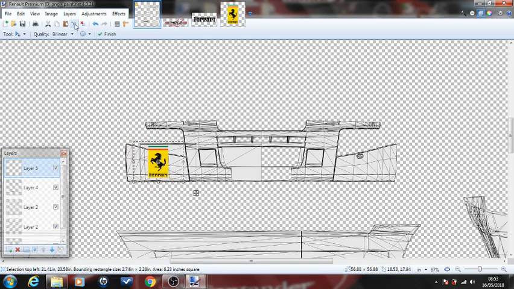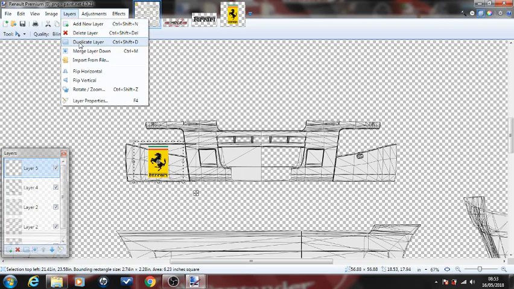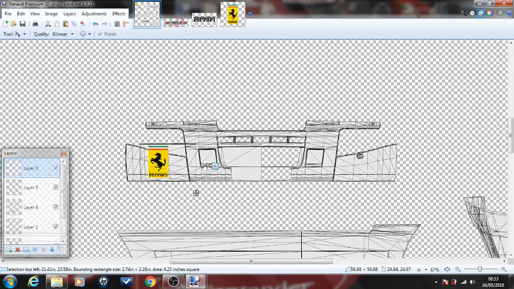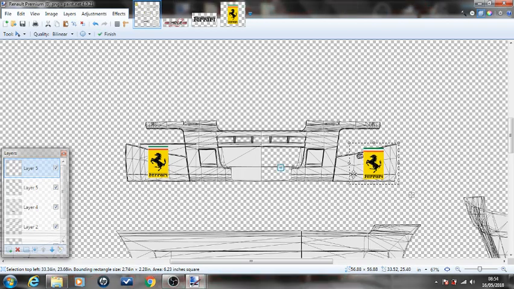Don't hit enter if you want to duplicate it, so you go into layers, duplicate layer, and then drag that one across. It's going to be missing there, so I don't know what that is. It doesn't matter, I'm just going to stick it there anyway, because when you do your own truck, you're obviously going to be more accurate. I'm just showing you basically what you've got to do. So there you go, click enter.